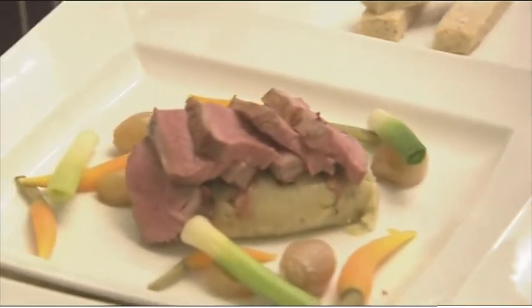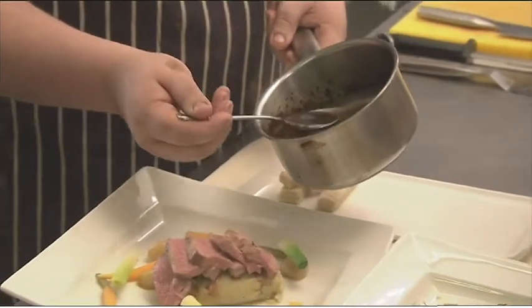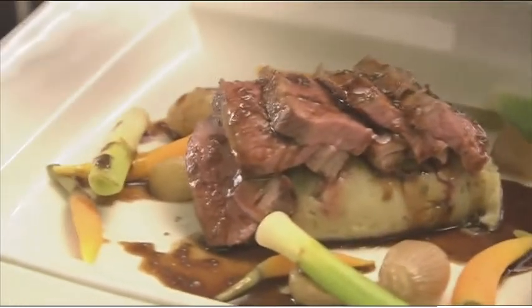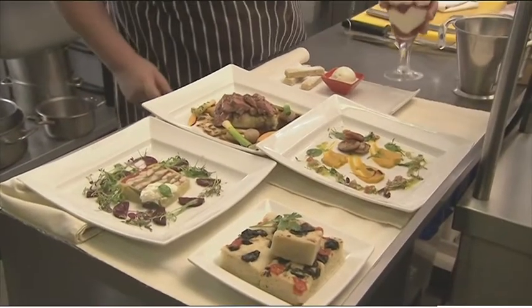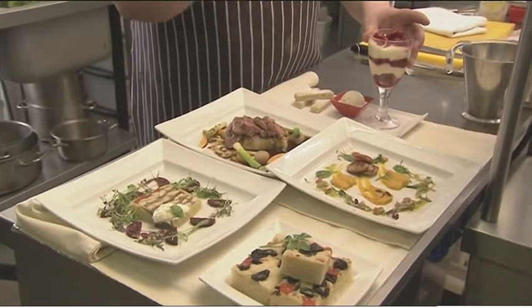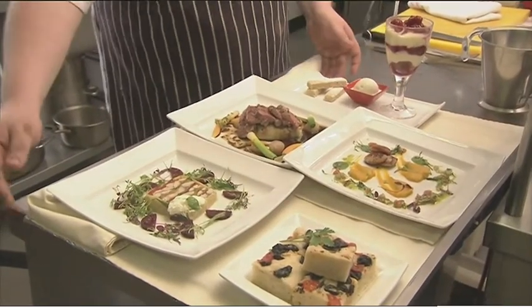The lamb is now plated up. We've got the carrots that we picked in the garden, some leeks, and the confit shallot and garlic that I put in the oven earlier. All that remains is to finish the sauce, which is made from the lamb bones, rosemary, and shallots — it's a reduction, and it just makes the dish absolutely rich, beautiful, and complete. And then to finish off the dessert, this is Penland Las raspberries from about five miles away, layered up as a raspberry fool with cream, fresh raspberries, and a fresh raspberry coulis, served with a beautiful fresh homemade crème fraîche sorbet. And there we go.